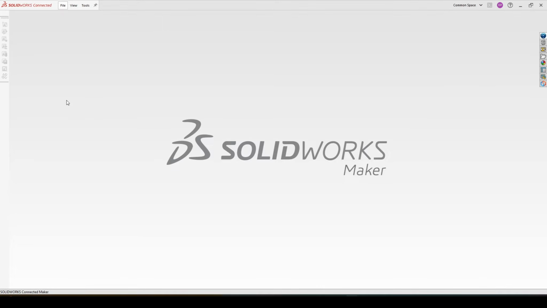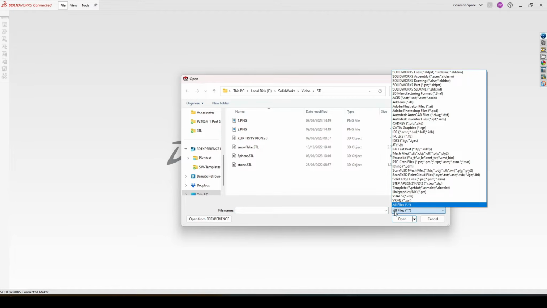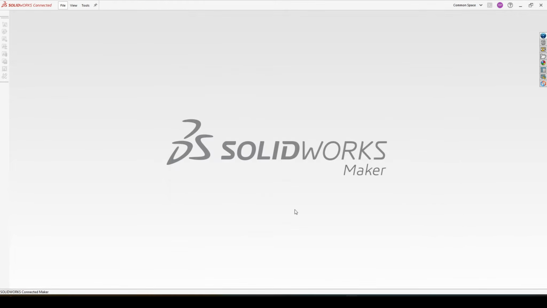In the previous video, I showed you the very basic way in which you can use the ScanTo3D add-in in SolidWorks. In today's video, I will show you a more advanced part in which you must use more than one type of face to convert it to SolidWorks features. Let's see. We start with finding the file we want to open, select the file type ScanTo3D mesh, and pick the file you wish to convert.